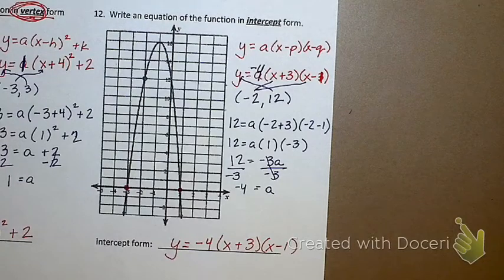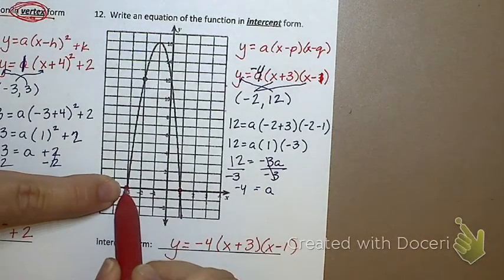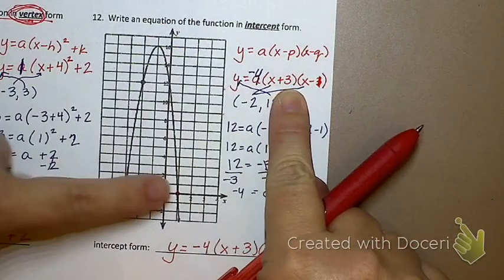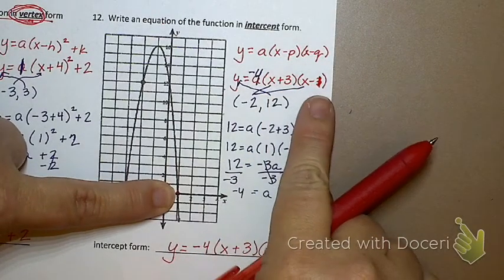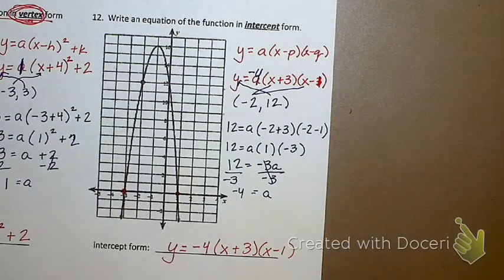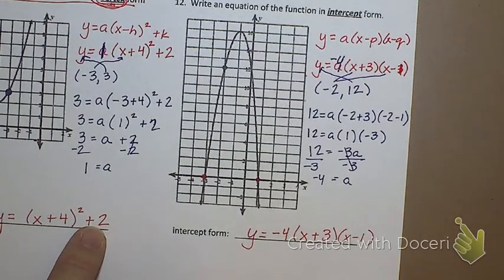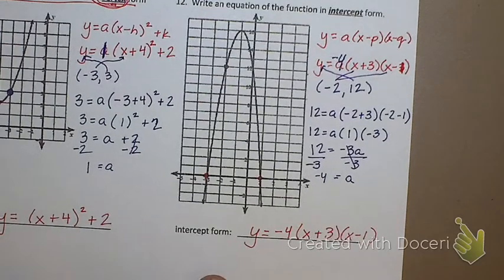How'd you get your 3? Your P and your Q values? My intercepts. -3 is an intercept, so it's going to look like a +3 in parentheses. +1 is an intercept, so it's going to look like -1 in parentheses. Pretty much whenever you are putting a number into parentheses or taking it out, you have to change the sign. A we never change the sign of because it's never going into or coming out of parentheses. Okay? Oh, okay, I see.